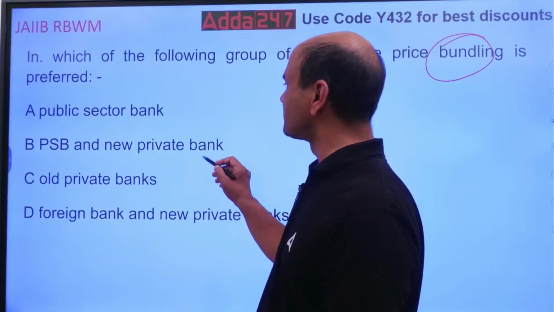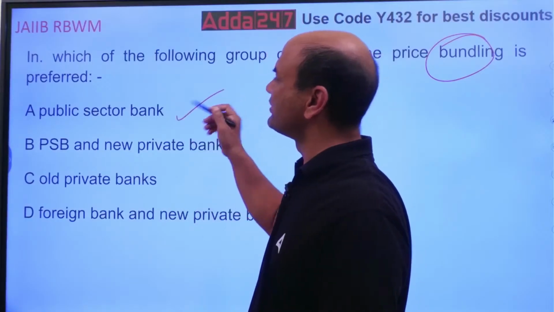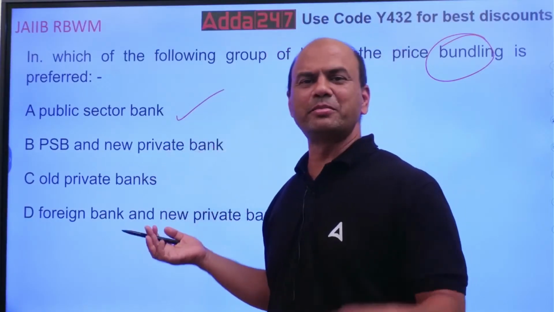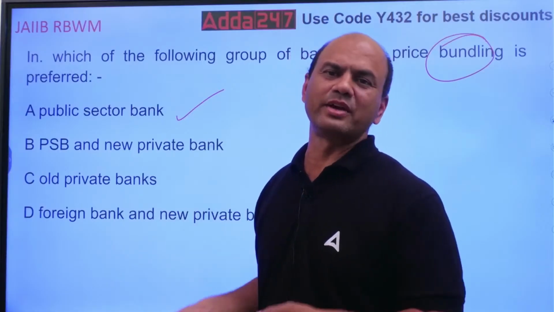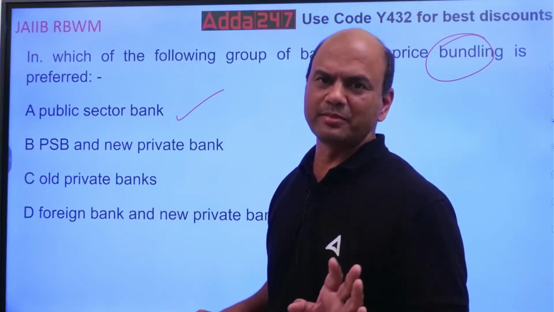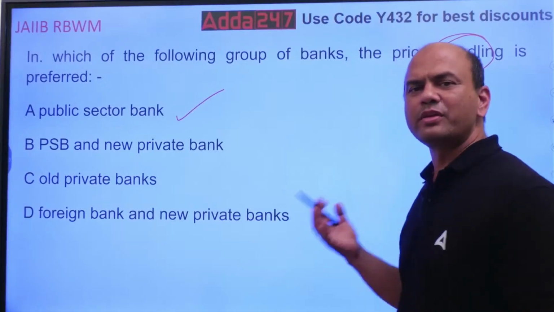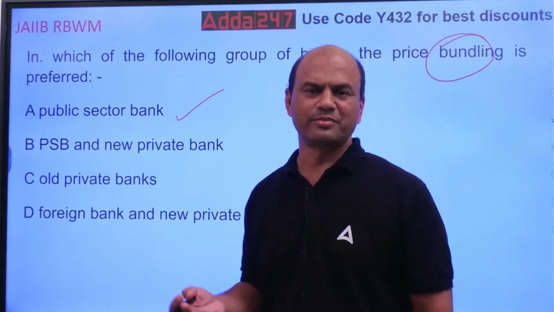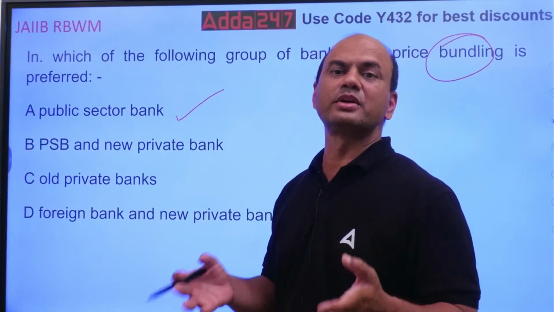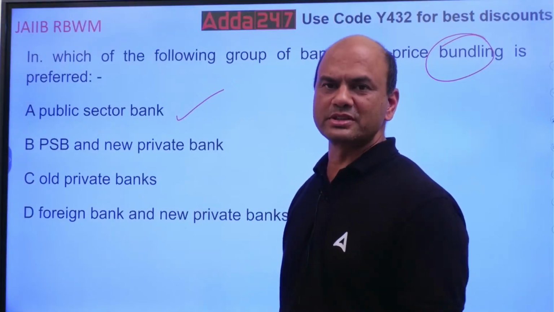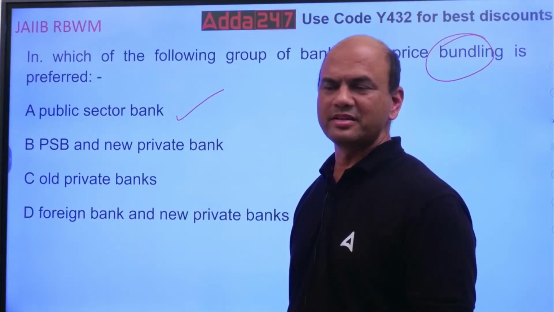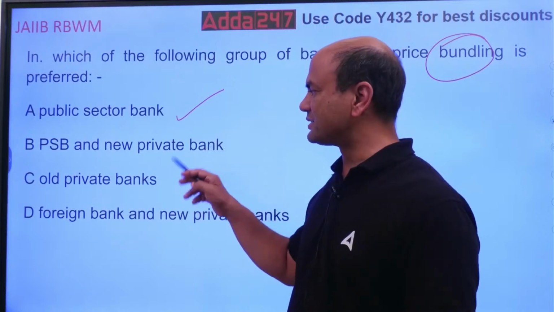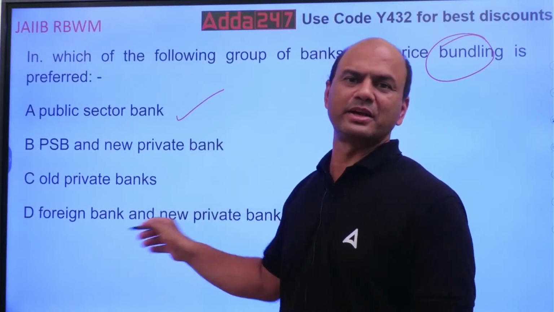I know the correct option is this also, this also. Everyone will go for this. Let it be public sector, private sector, cooperative, anyone will go for price bundling, because how can you lose a big customer? This bundling generally happens with good customers, right? How can you lose the good customers? So that's why actually the answer is all of these. There should be the answer all of these.